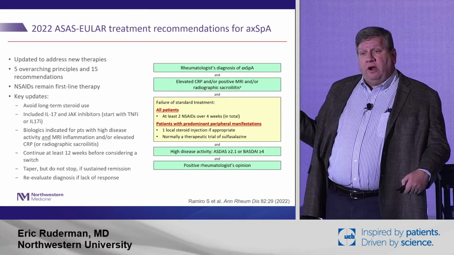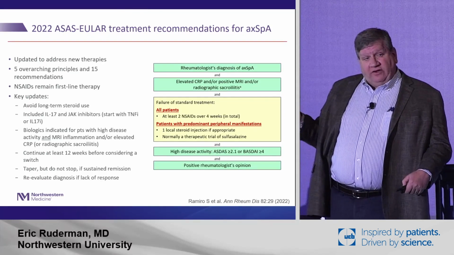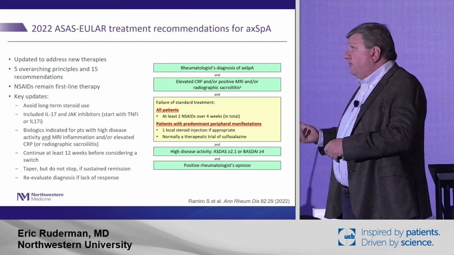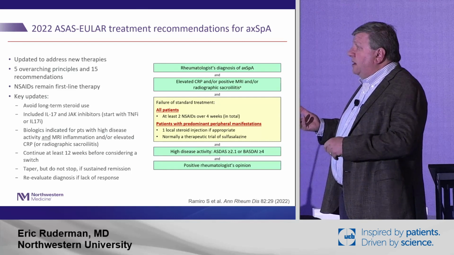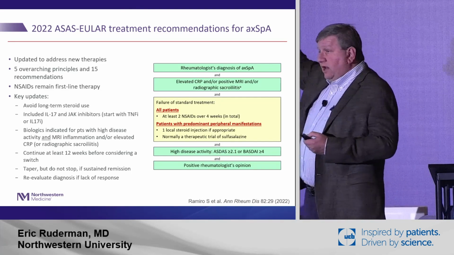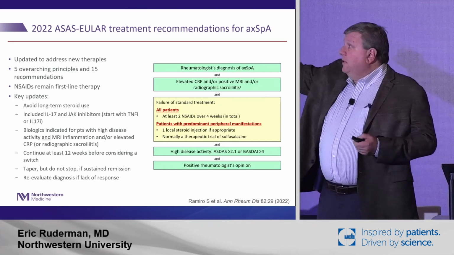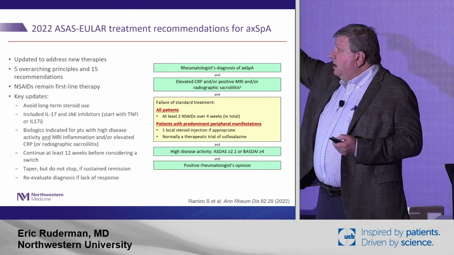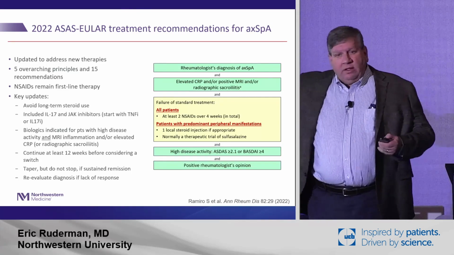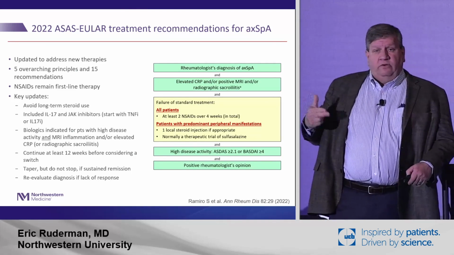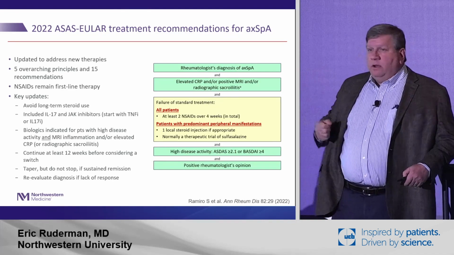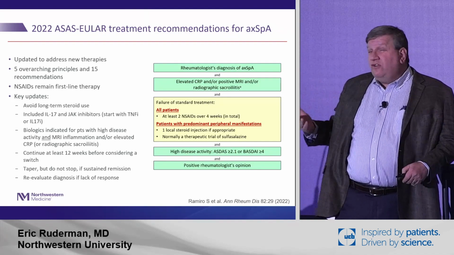the ASAS-EULAR recommendations haven't changed. So they took these recommendations from ankylosing spondylitis, ported them over and said, we're now axial spondyloarthritis, but at heart, they're largely the same recommendations, which says you need a rheumatology diagnosis, and just take a look at that second box. I'm going to come back to that. If you fail standard treatment with an NSAID, chronic NSAID use, then you get put on a biologic therapy. That was kind of always the way they looked at this.